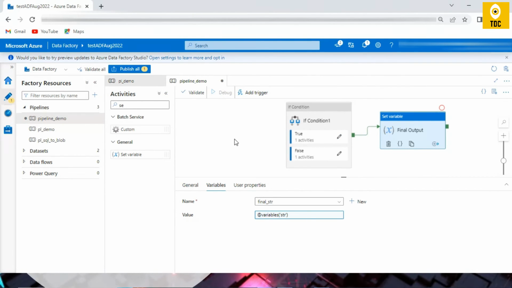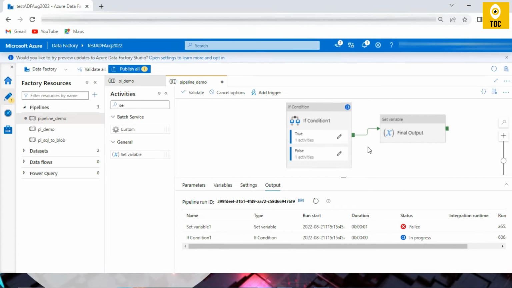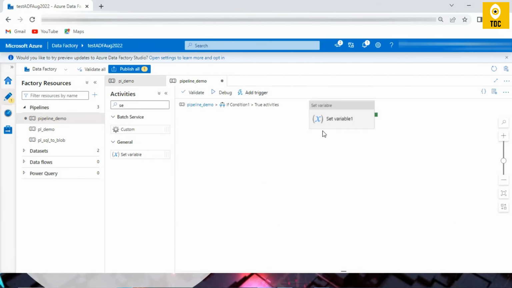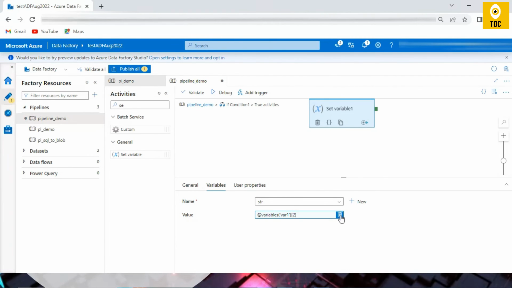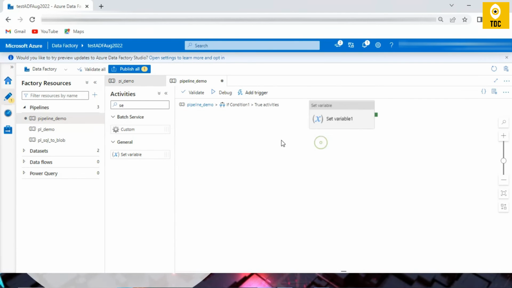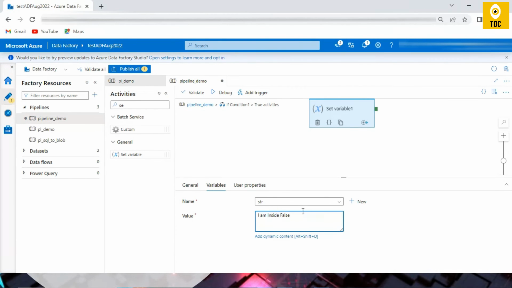You can come across these kinds of scenarios in real-time cases. You might be using complex operations, and if the control goes within the if condition, you want to set a particular value, and if it goes inside false, you want to set some other value. Let me check what exactly the failure is. Maybe in the previous demo we have used something. So let me go in the false condition and take this inside false, and in the true I'm going to give inside true. Let me delete it here. This is inside true.